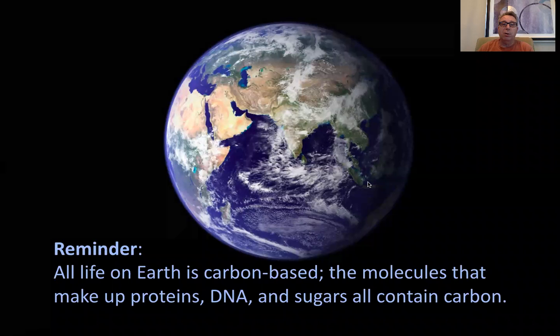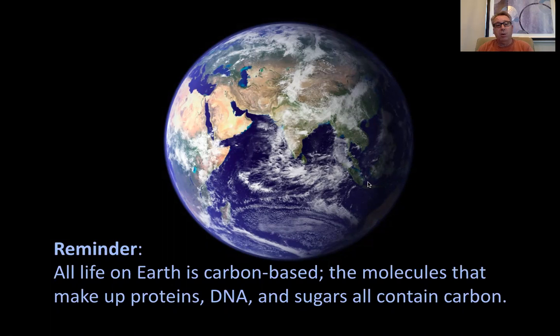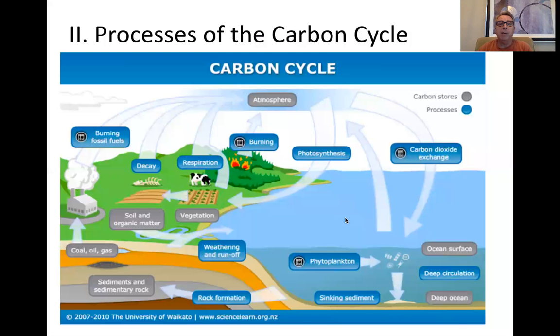First of all, all life on Earth is carbon based, right? So you know that we talked about carbon, like the glucose molecule, and cellulose, and all these different types of things that are made up of carbon. Even our DNA is a carbon-based molecule. So proteins, DNA, and sugars all contain large amounts of carbon, what they call a carbon backbone. So we're going to go ahead and talk about the processes that are involved.